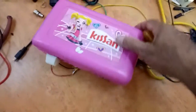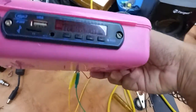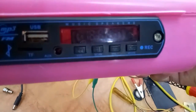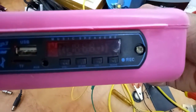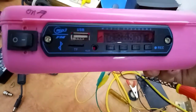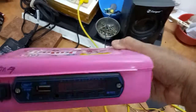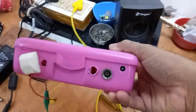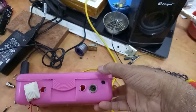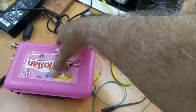Now I will show you the front portion of this MP3 decoder. This is the MP3 decoder, which has USB, micro SD, auxiliary cable with a recording facility, volume up down buttons and LCD display. I have put a power switch for the system, and these are the points of audio outs, and also you can see the power pin on the side. I put these two extra cables to make it 4.1 channel audio.